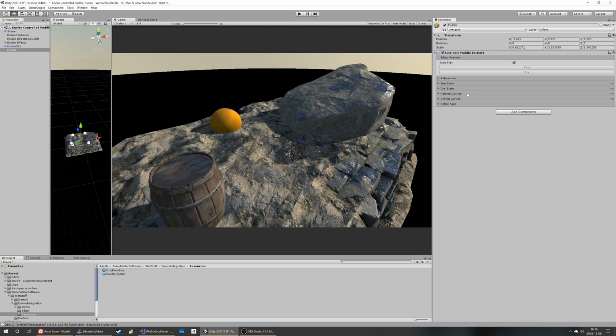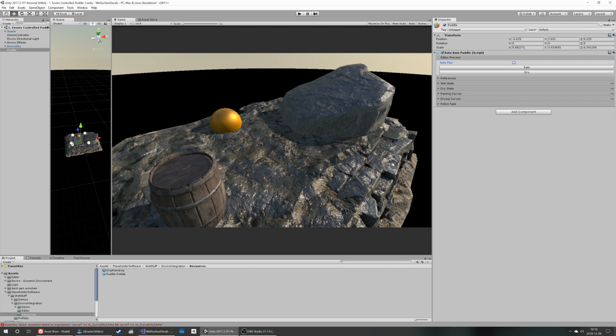So when you're tweaking these settings, you can leave it on the autoplay mode, and that'll be quite helpful for tweaking them. Alternatively, what you can do is turn off autoplay, and you can explicitly choose whether it's raining or drying. So you can click the rain button, and again, spots start to build up. That's quite clear on top of the barrel. Everything gets darker and shinier, and it builds up to the maximum value.